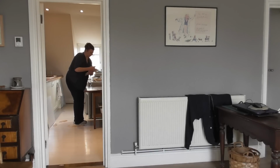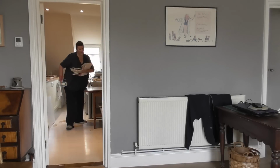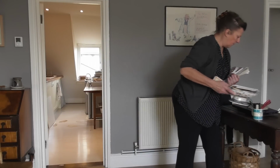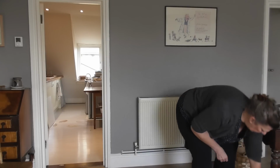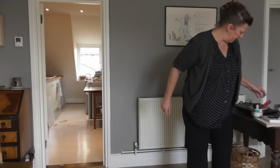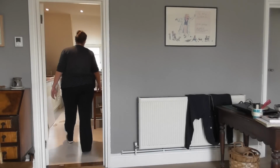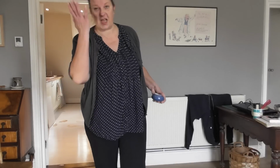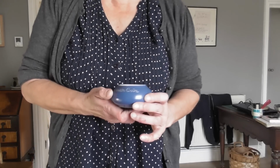Okay, all my desk stuff. Hold on, this is a bit tricky because it's all out of shot, isn't it? Hang on a sec. I want to show you something that's so cute. I had a crazy busy run around day yesterday, which actually knackered my knees. My knees are feeling a bit angry today, but never mind. But also, last night I was dying for a bath, and I thought there's no point. Don't waste a bath last night, because today is going to be messy and grumpy, so excuse my bedraggled look. But I have this on my desk.